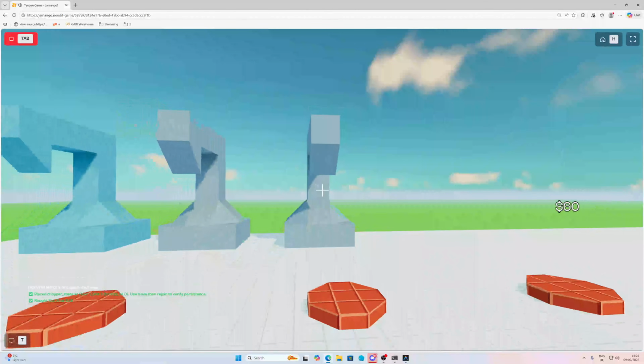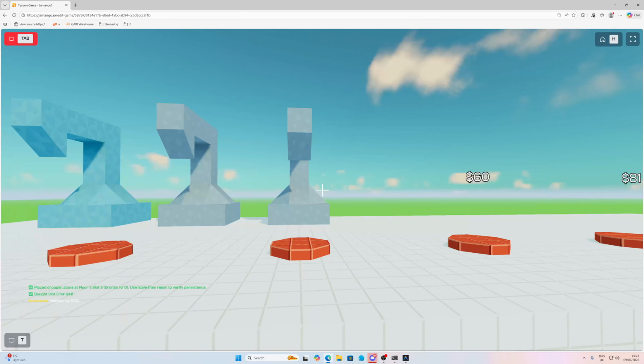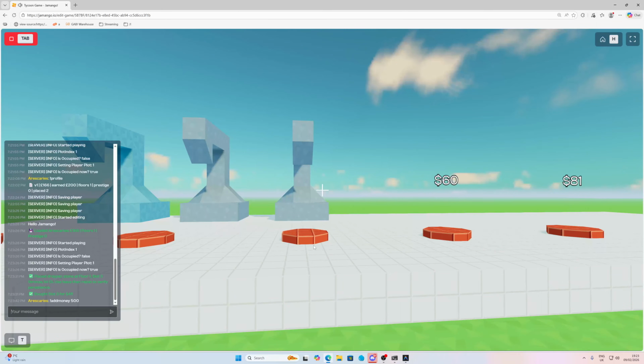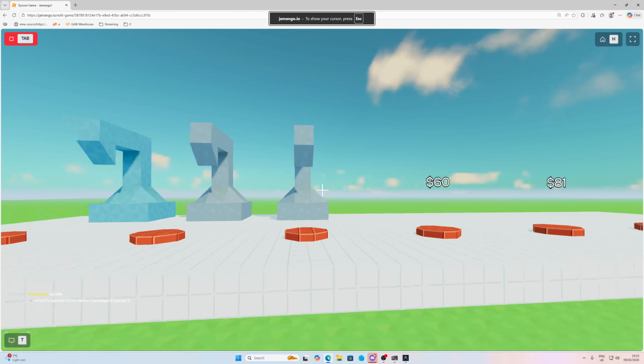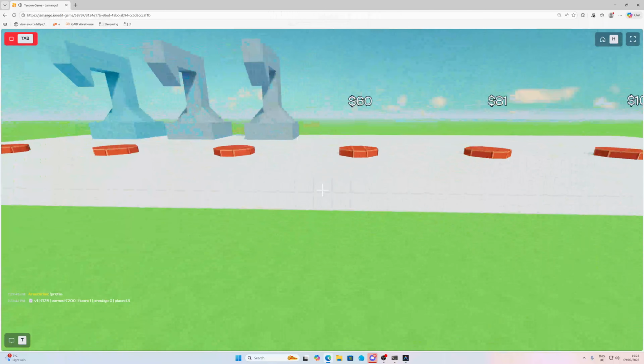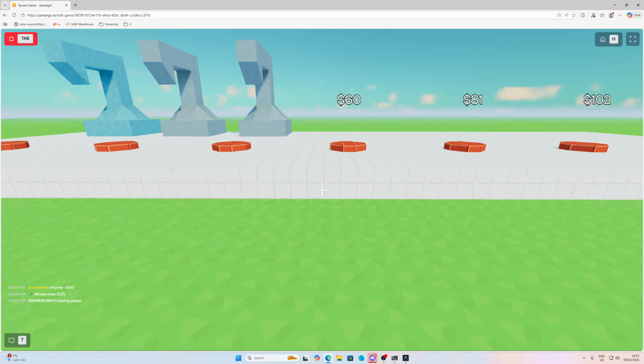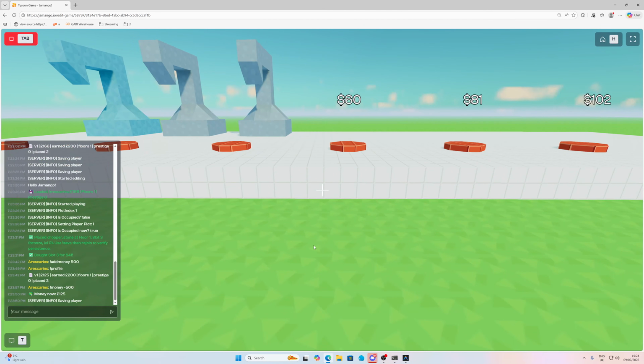I can still buy droppers. I'm just going to add some money. I can't remember if that was the command, but so I've got 125. I can buy everything. Is it just money? Money is now 125. Does it not accept minus values?